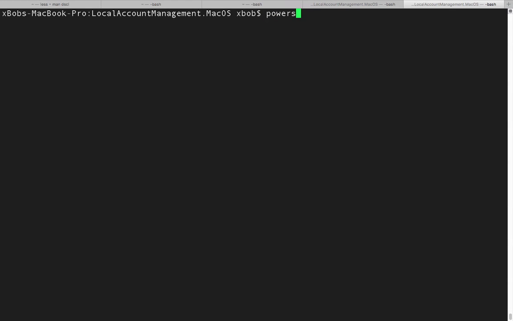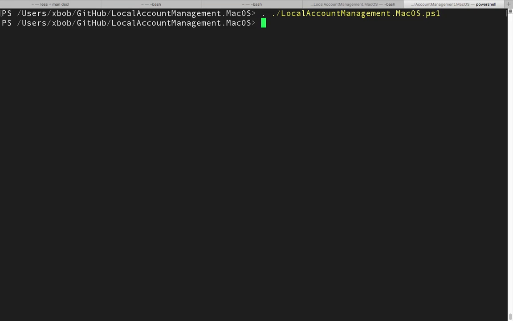I will type in PowerShell to enter PowerShell. This is important, otherwise this will not work. Now we're going to dot source that PowerShell script we just made to load that function into memory. I will end up creating a module, adding basically all these functions to deal with local accounts into it, which would be a little bit easier to deal with than just a PowerShell script. But for now, we need to dot source this to put that function into memory.